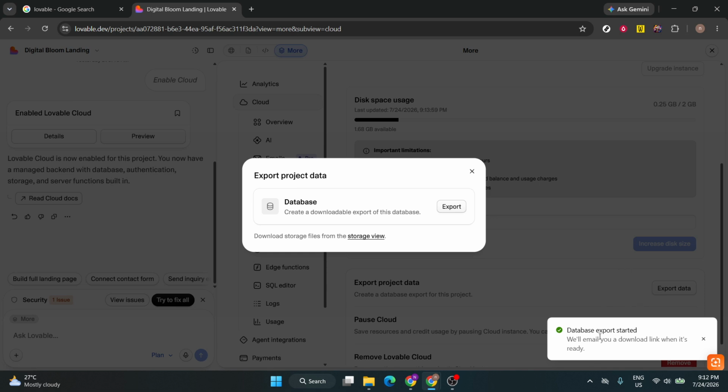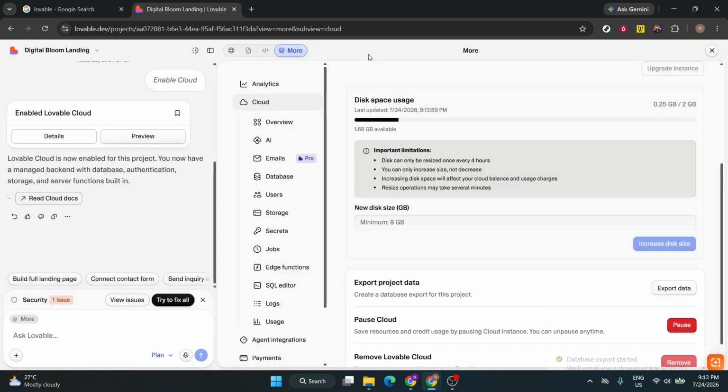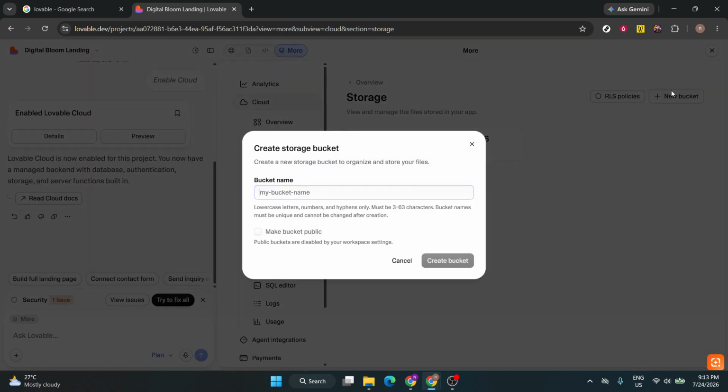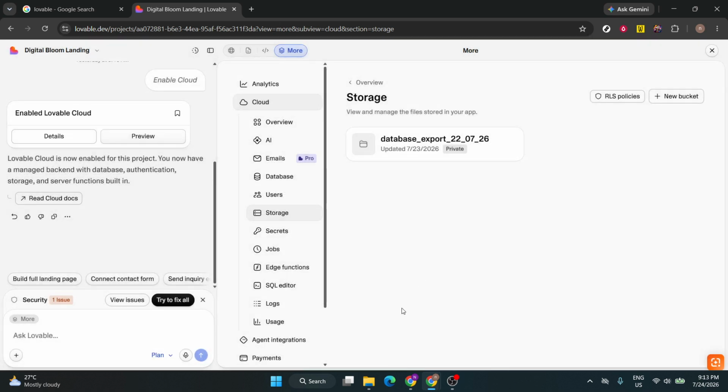After you've downloaded the database export, the next part is getting your storage files. This is important because the database export does not automatically include files stored in your project storage, such as user uploads, media files, or images. To download those, go back to your project dashboard and open the storage view. From there, manually select the files or folders you want to keep, then download them as a zip archive. If you have multiple folders containing important assets, make sure you review everything carefully so nothing gets missed.